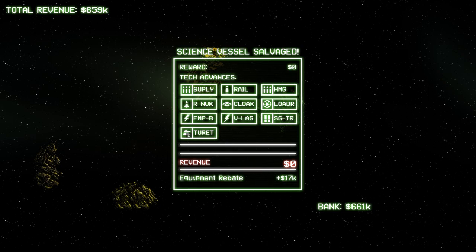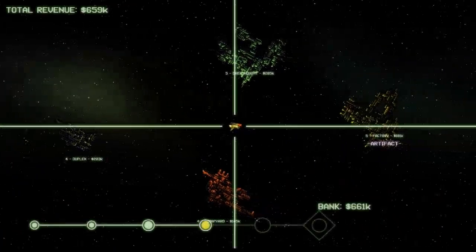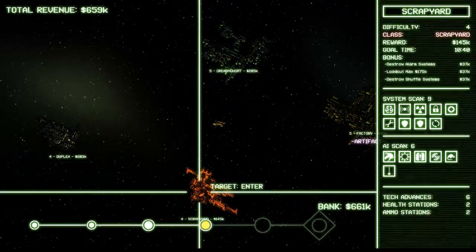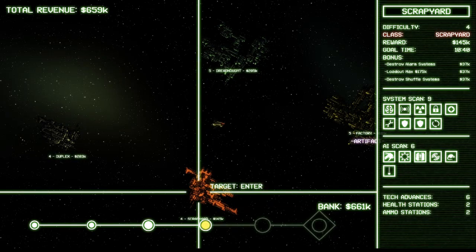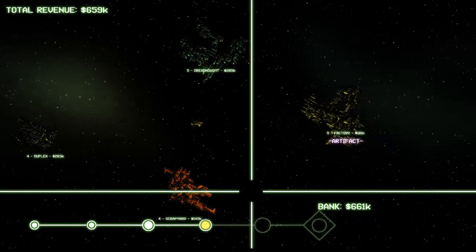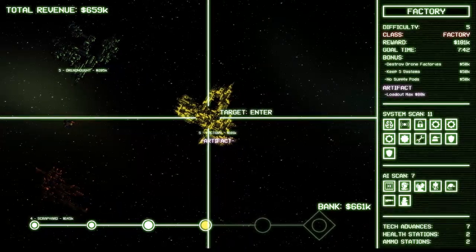There's a cloak, Vulcan laser, and a railgun. I hope that's a railgun. Railgun sounds like fun. Alright. Oh, that was the third one? Okay. We're on to four now. Destroy alarm systems, destroy shuffle systems. So basically destroy everything. And there's no drone factory either. It's not bad. What's this one? Loadout max 80k.